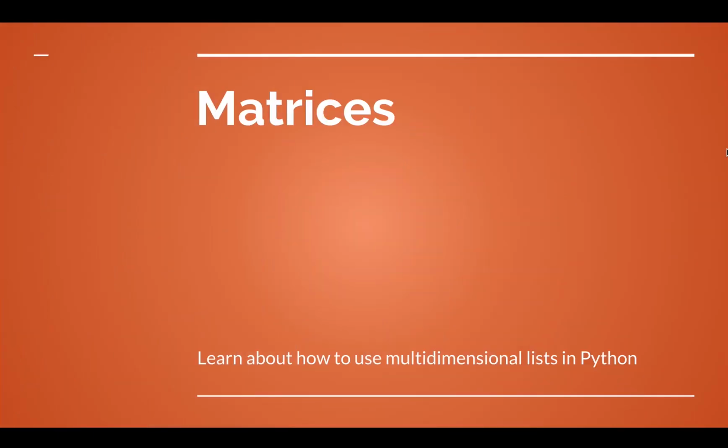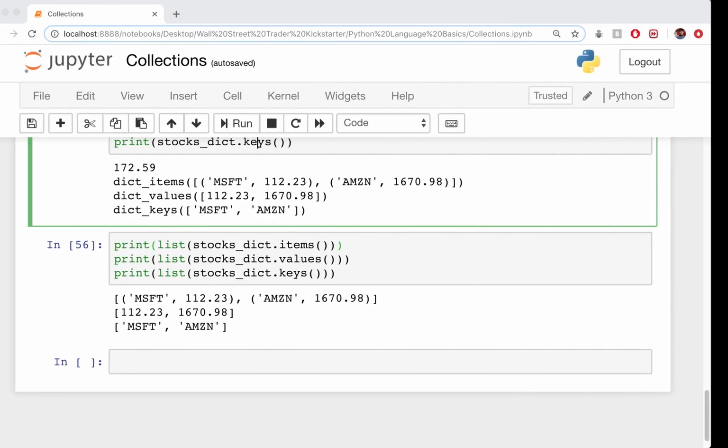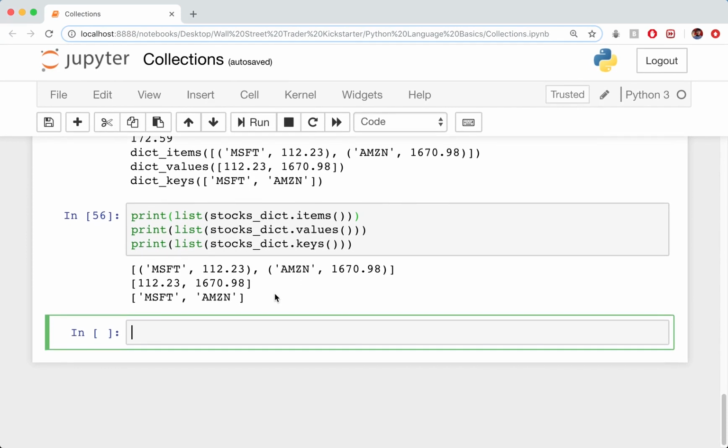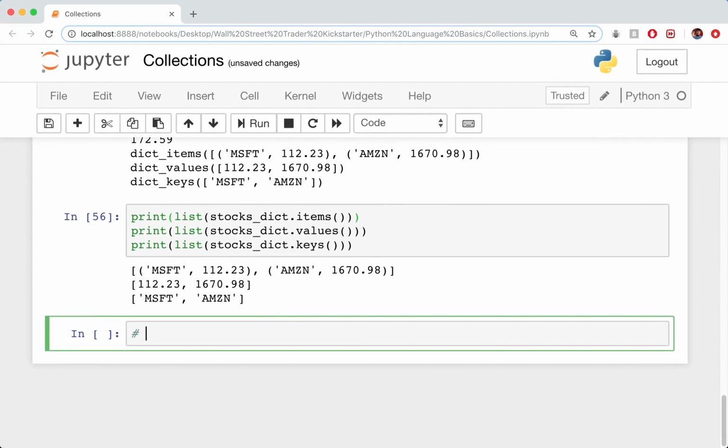What's up, guys? Welcome to the demo portion of our matrices tutorial. Here we're just going to set up a really simple matrix and talk about how to get and set various components of it. So let's head on over to our Jupyter notebook. This is the same collections notebook we've been working in the previous few sections. I figure we'll again just bundle all of the collection stuff into this one and start a new one in the next topic. Okay, so we're talking about matrices here.